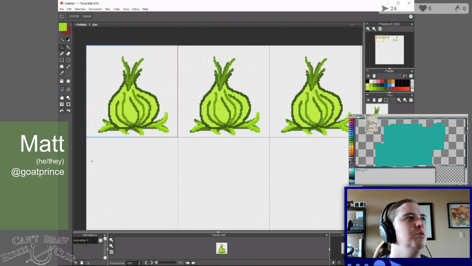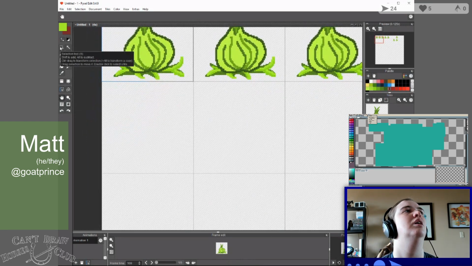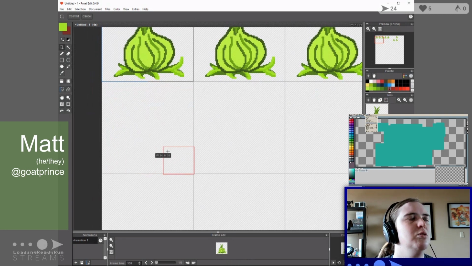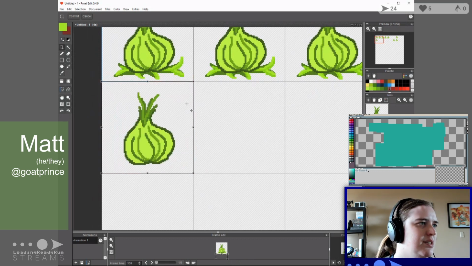Ooh, show loop selection. That did nothing. Modify. Your loop selection is supposed to do something. Set loop section? No. Maybe loop section is these things.